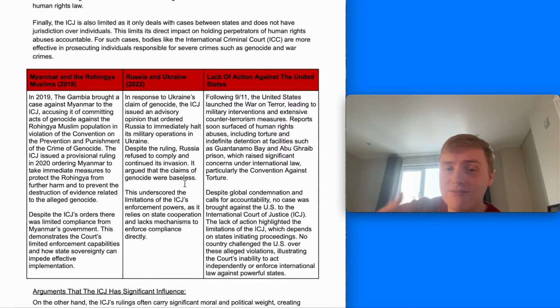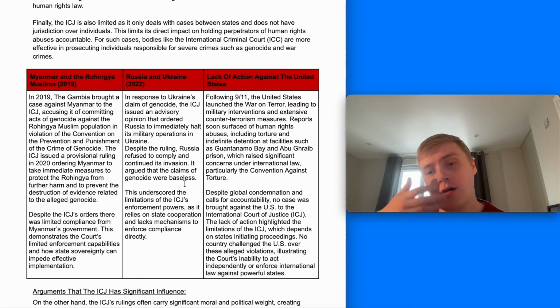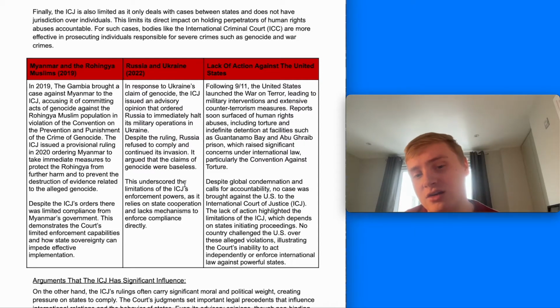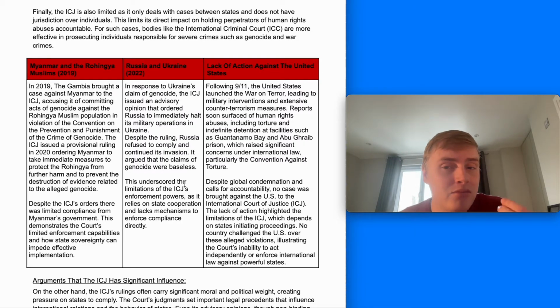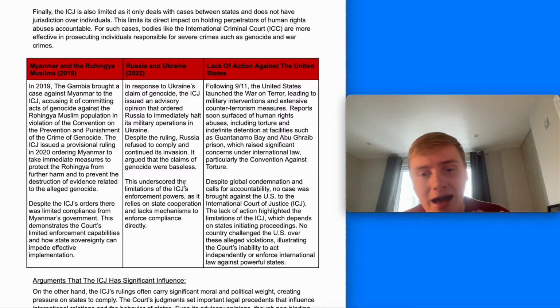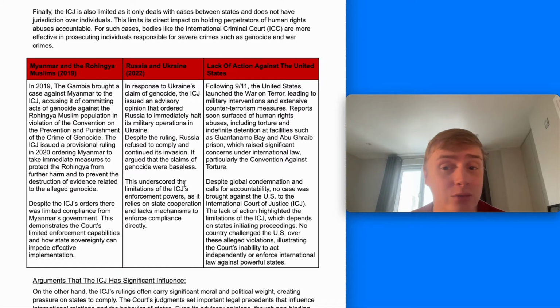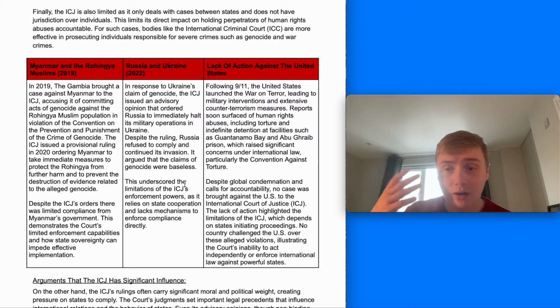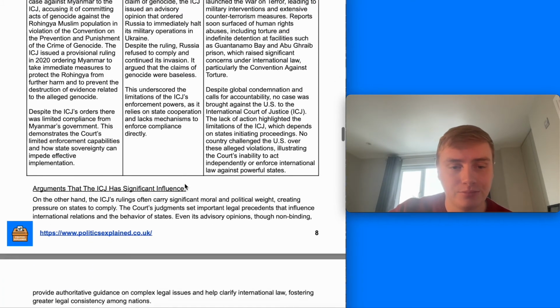And this raised significant concerns under international law, and there was a lot of international condemnation by, for example, international human rights groups and pressure groups in particular. But despite this, no case was brought against the US to the International Court of Justice. Of course, as it's not a permanent member, it likely wouldn't have accepted it anyway, but the fact it wasn't brought shows how powerful states can avoid accountability for human rights abuses, as no small state would want to bring a case against the United States and threaten potential retaliatory action, which could really harm their economy and their politics.